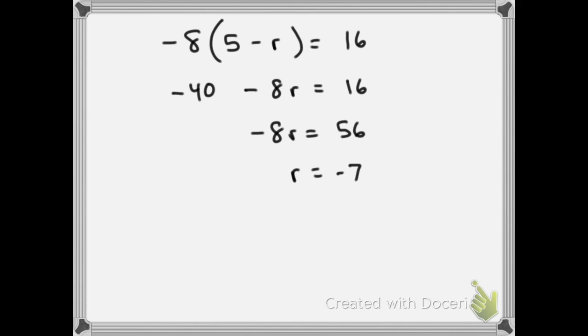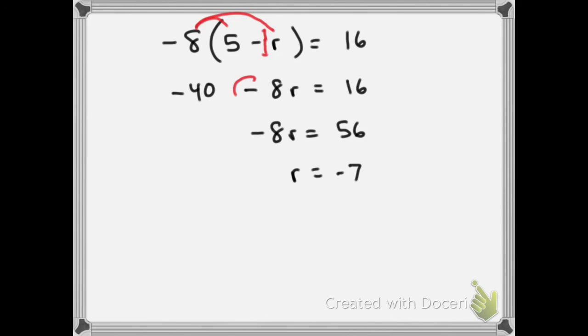All right, this is what we call an error analysis question. So we're basically looking to see what this person did wrong. All right, so if we do it ourselves, it makes it much easier. So we'll distribute. Negative 8 times 5 is negative 40. Negative 8 times r, negative r. So we need to know that there's a 1 in front of this. So essentially what you're saying is negative 8 times negative 1.